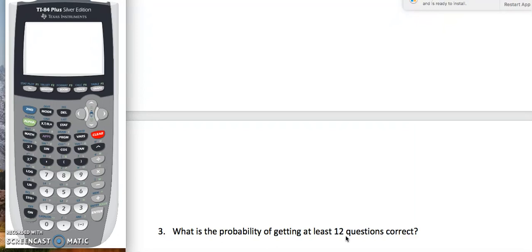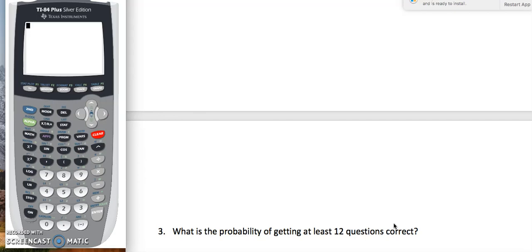So what you're trying to do here is add up all these probabilities from x equals 12 all the way up to x equals 20. Once again, you can use binomial PDF and add up all of those probabilities, but that could be rather time consuming. So we want to use CDF because CDF adds up the probabilities for us. But the only problem is the CDF starts at 0 and adds up to some number. This is starting at 12 and adding up to 20 questions. Well, it's a binomial probability distribution.